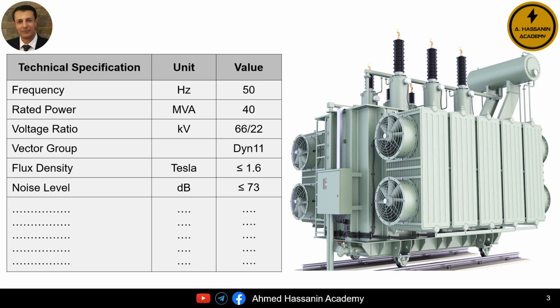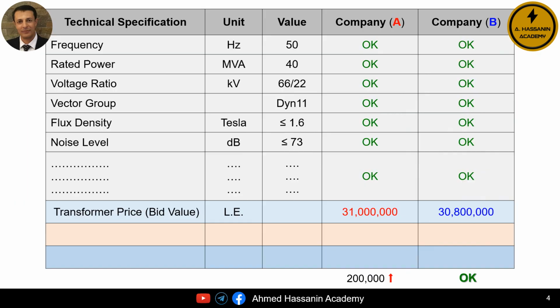including the rest of the technical specifications required for the transformer, in addition to the general and special conditions such as the delivery period, delivery location, and so forth. Let us assume that the transformer will be procured through a tendering process. In that case, the required technical specifications and the general and special conditions will be sent to companies or factories specialized in manufacturing transformers. After that, we will wait for the offers submitted by these transformer manufacturers. Of course, a comparison will be made between all the required technical specifications as well as the general and special conditions and the offers submitted by the companies.